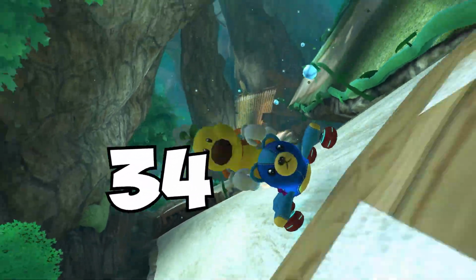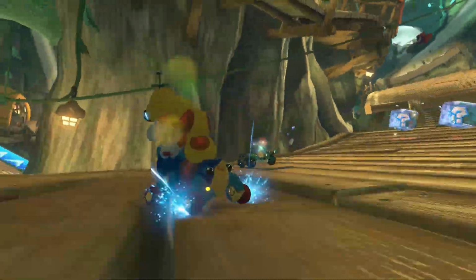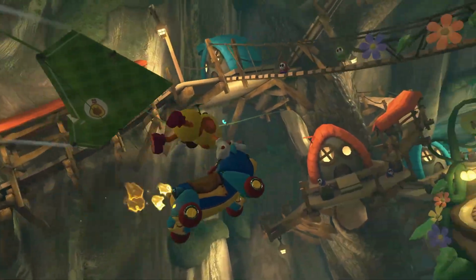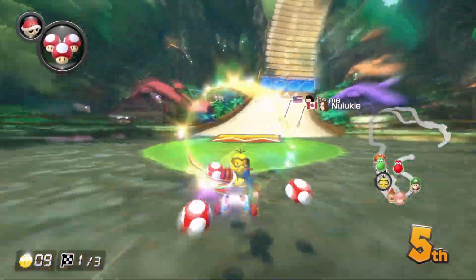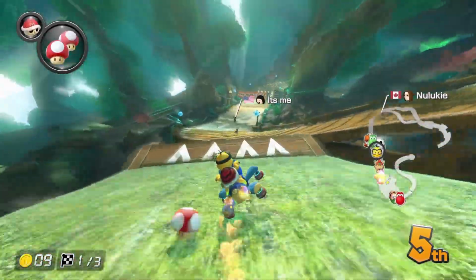34. Wild Woods. They went all out to build a natural and fresh environment, and they absolutely nailed it. You're driving up and down a tree, flying through a Shy Guy village that's built into it, racing through rushing water, and tricking off lily pads. It feels like after every turn there's something new to see, and though it seems like a simple concept, what we have here is anything but.